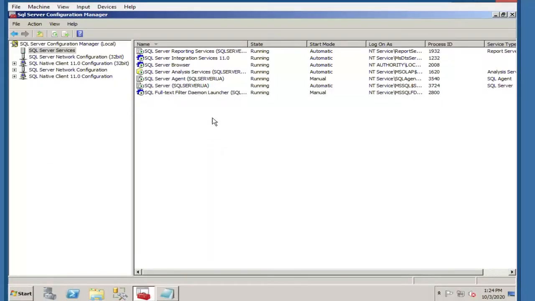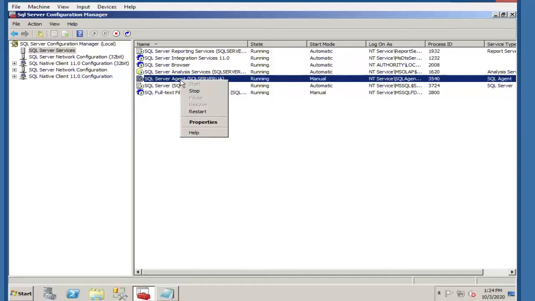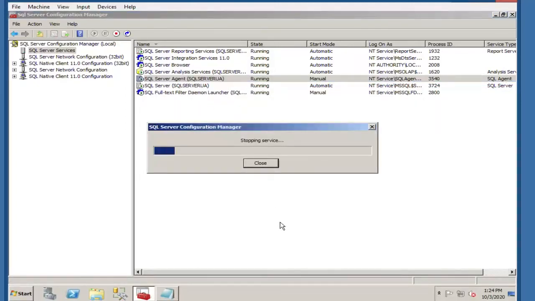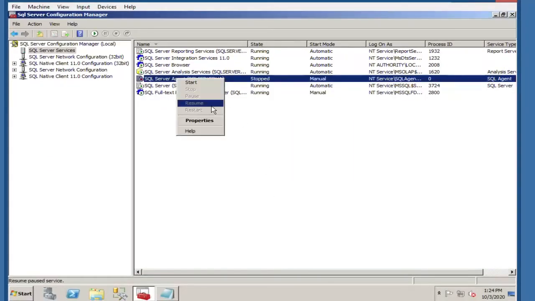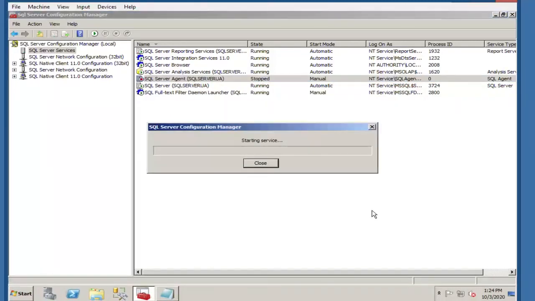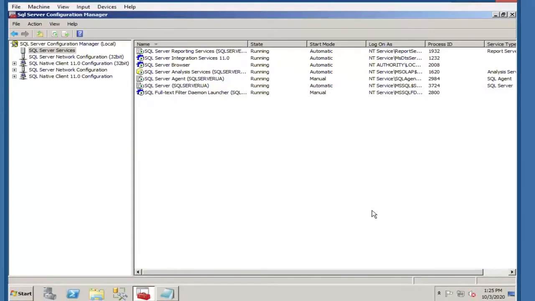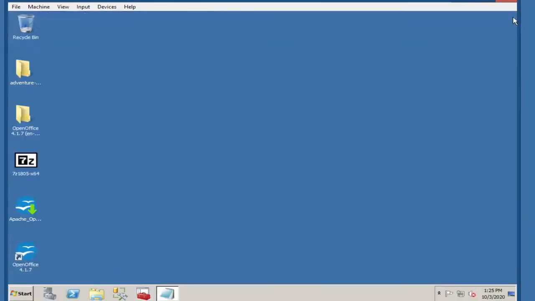And you need to do the same thing for SQL Server Agent, this guy here. So just to do a little bit differently, you can just stop. And then you can also now start, right? Doesn't matter whichever you would do it, just need to get it back to starting. Close this guy out. And let's move on to step number 4.